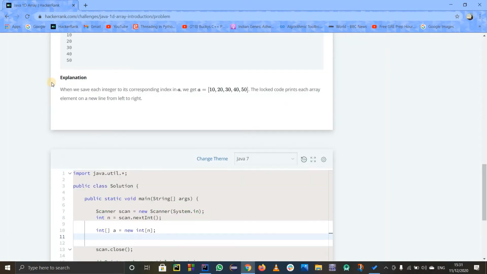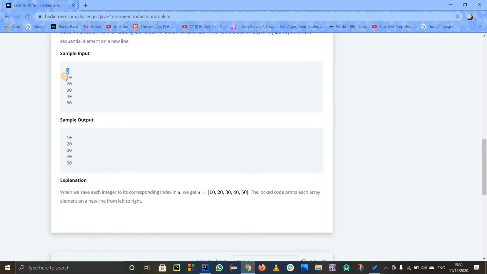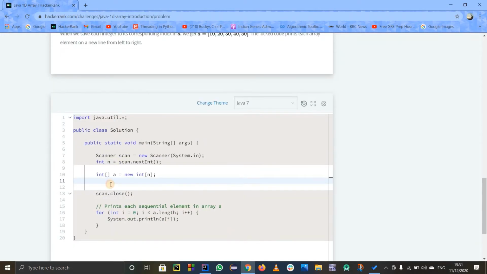Now to take an input on each and every new line, so this is 5 that we took in as n, and for the next 5 lines they have taken in particular input, right? So what you are supposed to do is use a for loop so that you can continue to take the input n times. Actually 5 times means n times in this case, right?